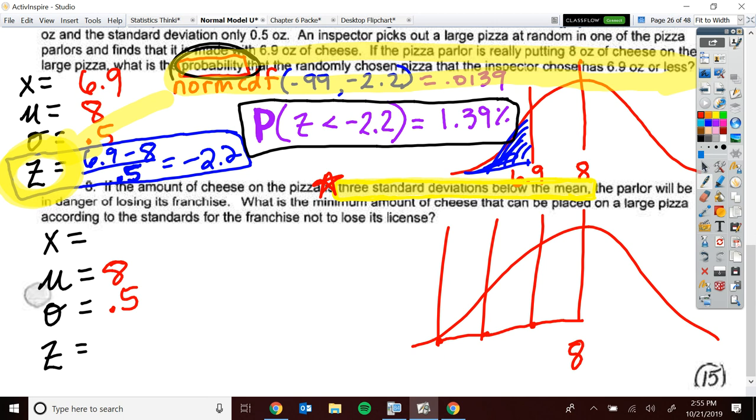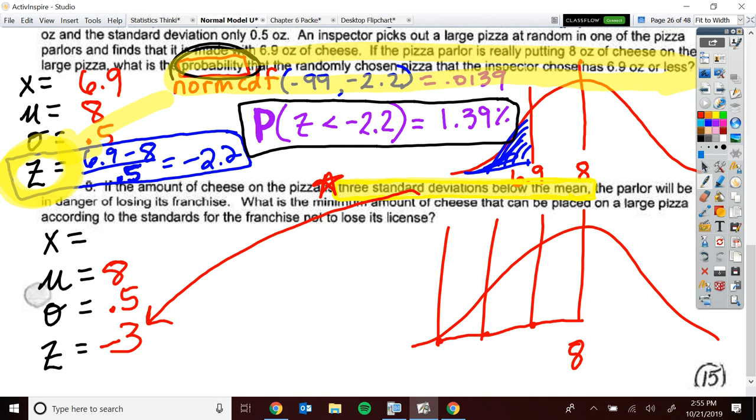According to what I have over here on the left, and according to that definition, what is three standard deviations below the mean called? It is an extreme outlier. It's your z-score. Your z-score is negative 3, because a z-score is the number of standard deviations above the mean if it's positive, negative if it's below. Okay, so that's what I was going for.